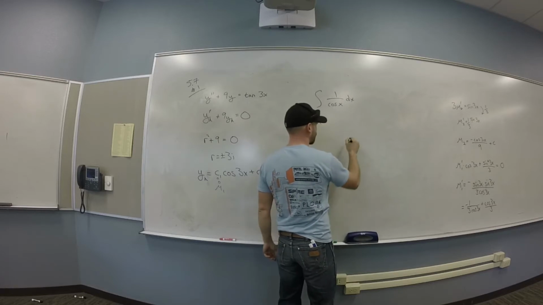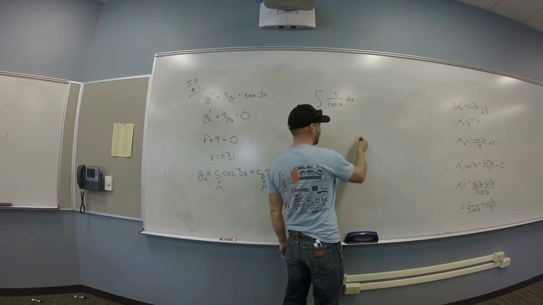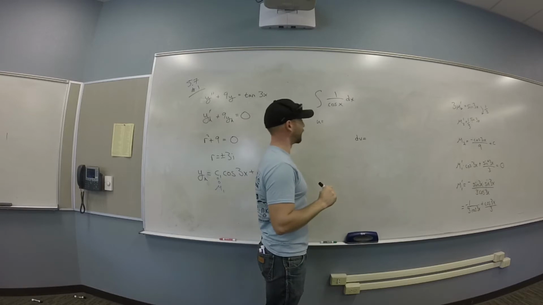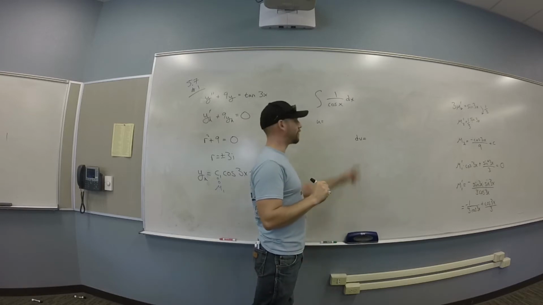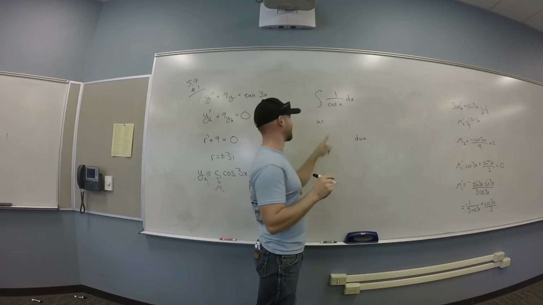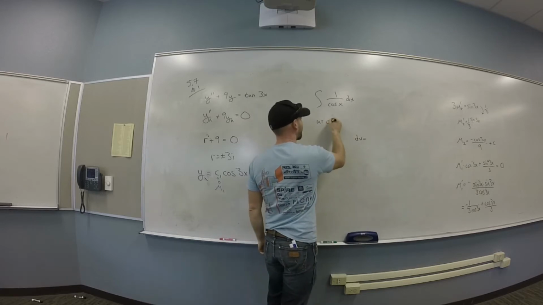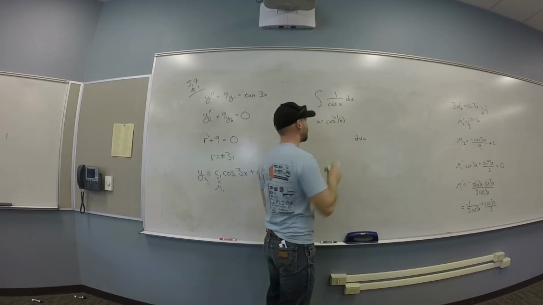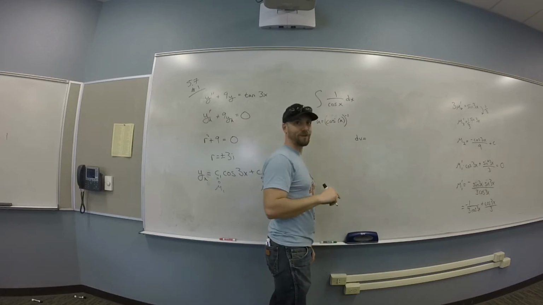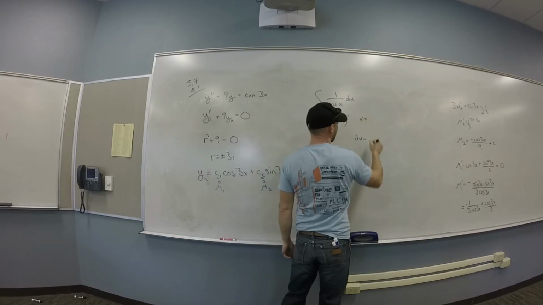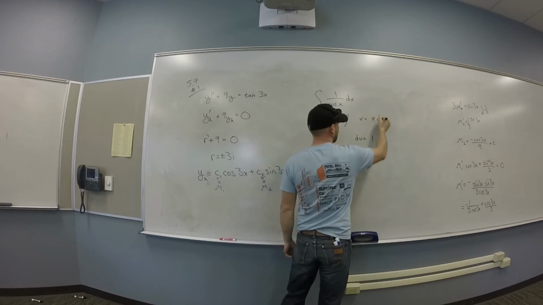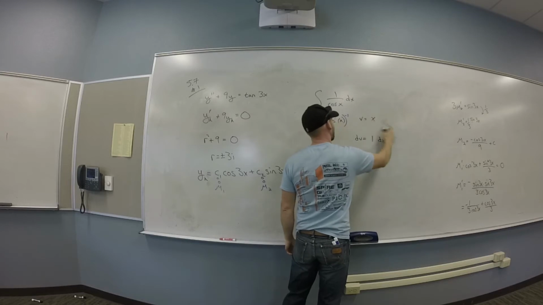So then the question is, which part do you put where? And what are the 2 parts? 1 and secant. Yeah, so I think your parts are 1 and 1 over cosine, right? You don't know how to integrate 1 over cosine, do you? No. Because if you did, you'd be done already. So that one's going to go over here. So you're going to let u be cosine to the minus 1 of x. That's not cosine inverse, though, that's the reciprocal of cosine, not arc cosine. And you're going to let dv be 1 dx. So v is going to be x, of course.